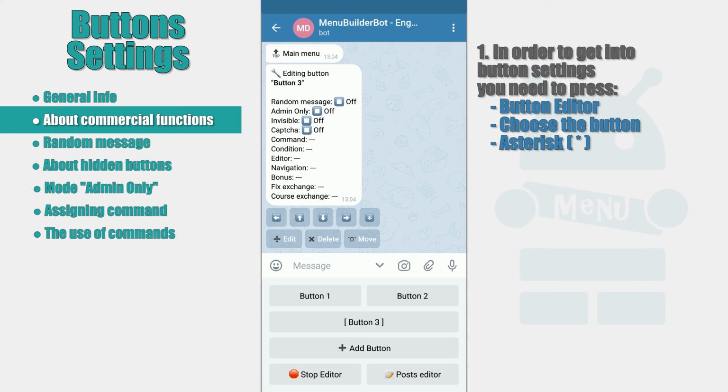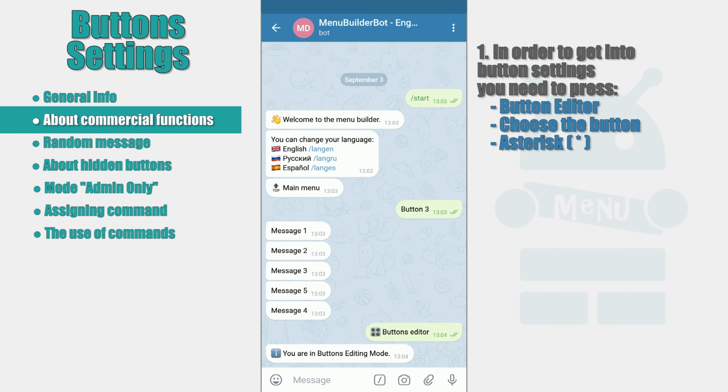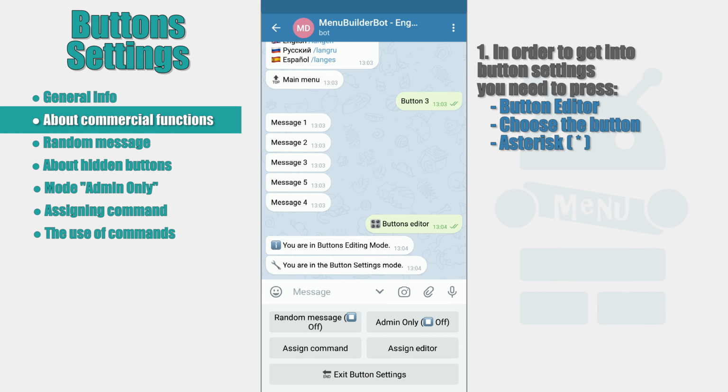Accordingly, after the acquisition of certain features, additional options will appear in the settings in order to manage this new functionality. Let's click the asterisk to go to the settings and see what is available in the bot at this moment. It should be noted that the bot functionality is consistently evolving, and at the moment you watch this video, there may be more options and the menu may look a little different.